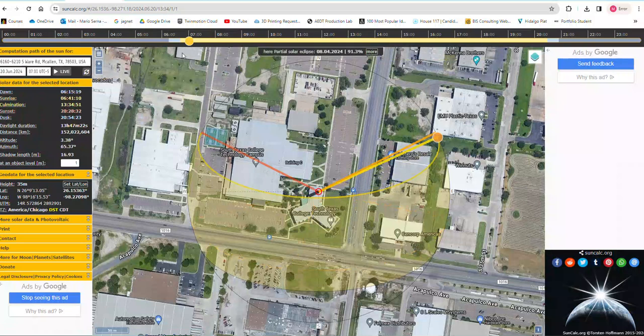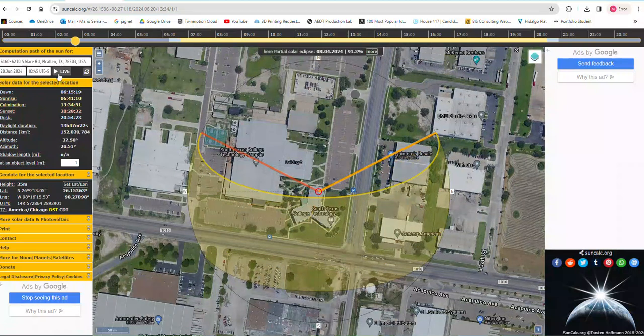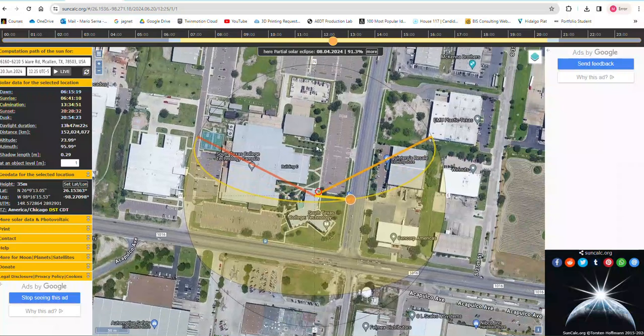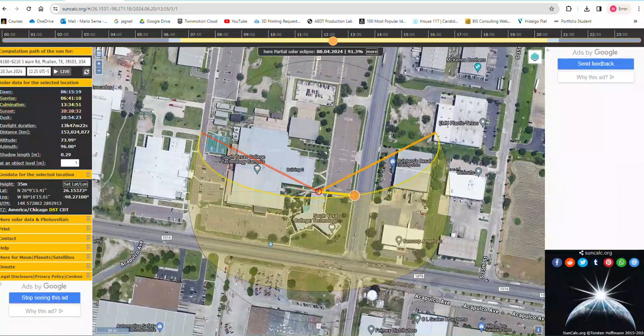And it goes back to the same thing. I can start to walk along that path and see the types of shadows that it could create, or exactly where it's going to be happening. I can move this and have a better understanding. And this gives you a little bit of an understanding of the time and so on. So that's one site that you can use.